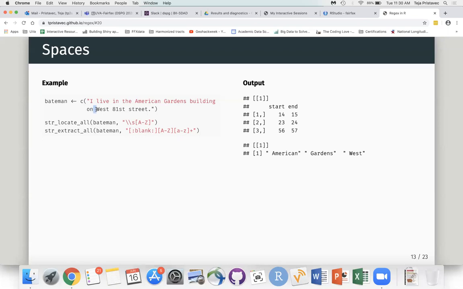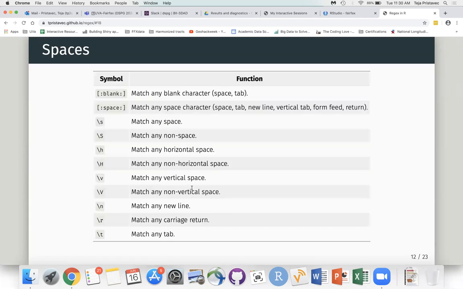And then I have 56 and 57, which is an empty space. Someone is asking why you have 2 backslashes. Is it because we're escaping a special character, right? So remember, I told you, if you want to use a meta character, you're going to have to escape it. So if we go to the screen here, to match any space, you have to do a \s.